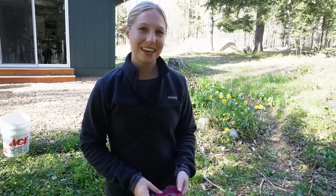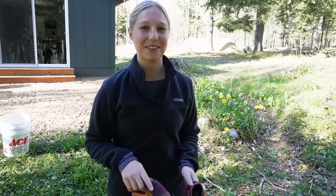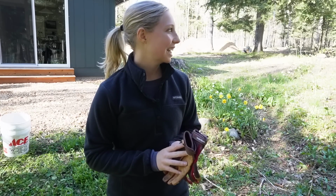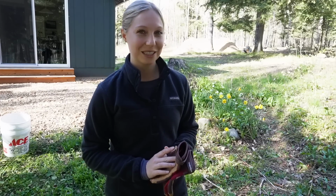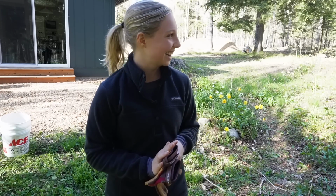Well, I was going to tell you guys that we just finished mulching the whole outside and it looks amazing. I can't wait to show you the before and afters that I keep talking about. I was going to call Connor over here and tell him to come say something, but he is at war with some honeysuckles back there. I don't know what's gotten into him, but I guess they grow in massive bushes and just take over areas. So him and them are not friends on our property.